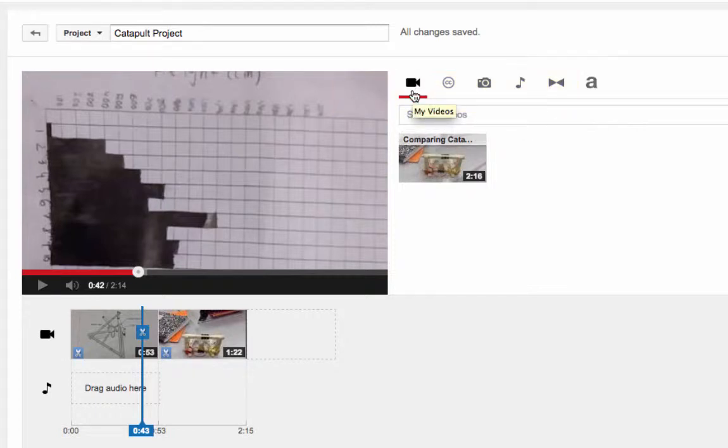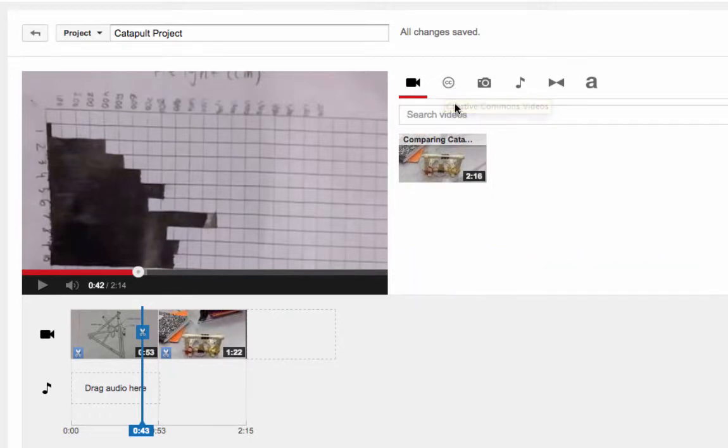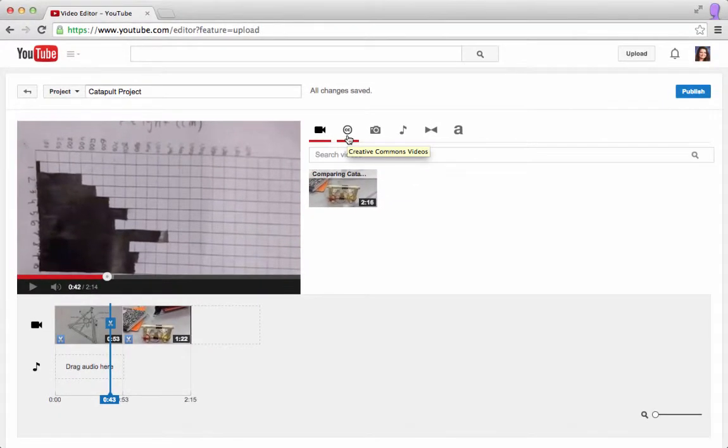It automatically is focused on the clips that you own, but we know that when students make video projects, it can be a very long time of having the students record their own video clips. So if you wanted to, you could even assign students a project of making video clips that already exist. So you would take that time out of your classroom planning and introduce them to the Creative Commons library.